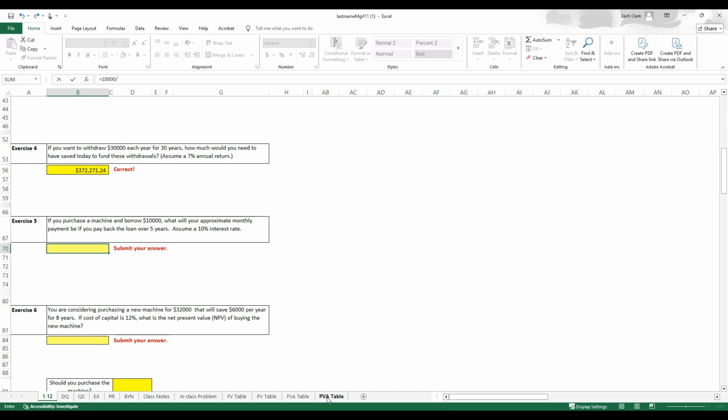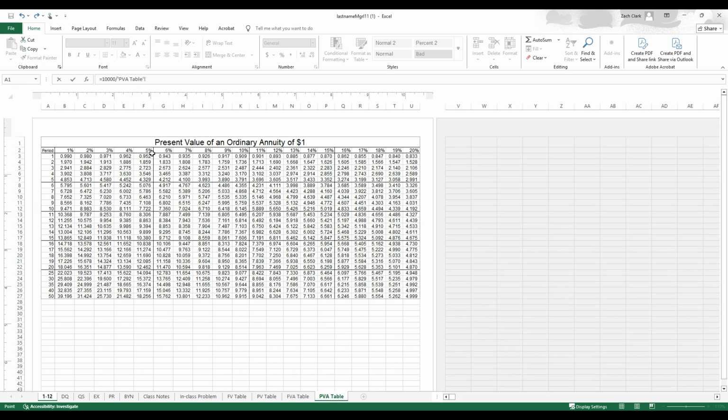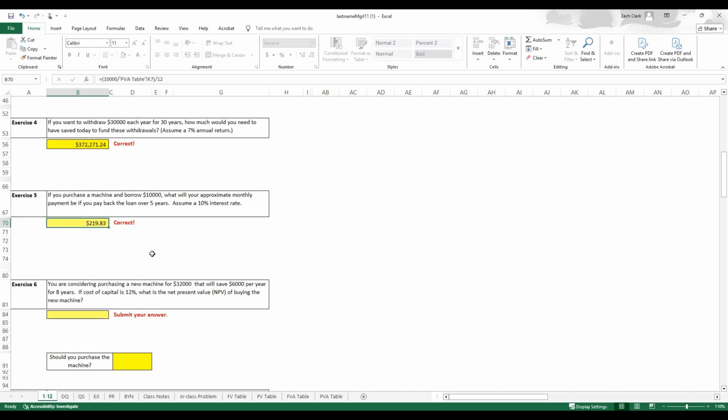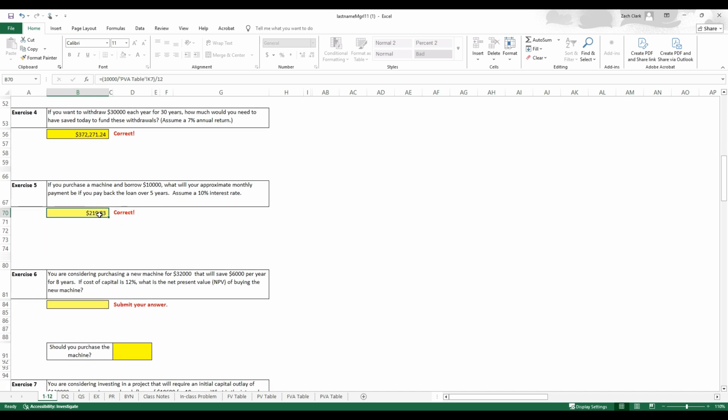So again, we're going to go into here. Let's see, 10%, 5 years. Oh, and then we got it. Sorry, that's our annual amount. And we have to do one more thing. Divide that by 12. And that gets us back to the approximate monthly payment just by dividing over 12. It won't be exactly that because your payments would reduce your amount each month, but we're using tables that don't have monthly amounts built in that way. So it's approximate, but it would be close. And that gets us the right answer, so we're happy.